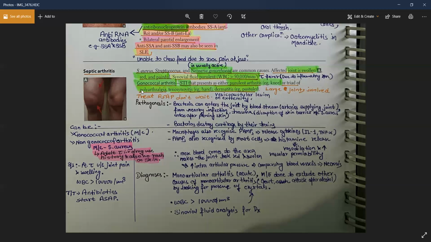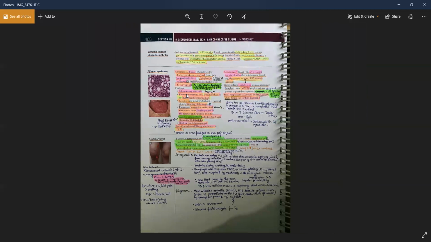Any doubt on that? No, thank you. Okay, guys, I only have these slides up to this part, up to septic arthritis. I'm still at my home, so I don't have more slides for the continuation. So we will stop here. From tomorrow, we will have full classes, for full time, up to 9:30, okay?